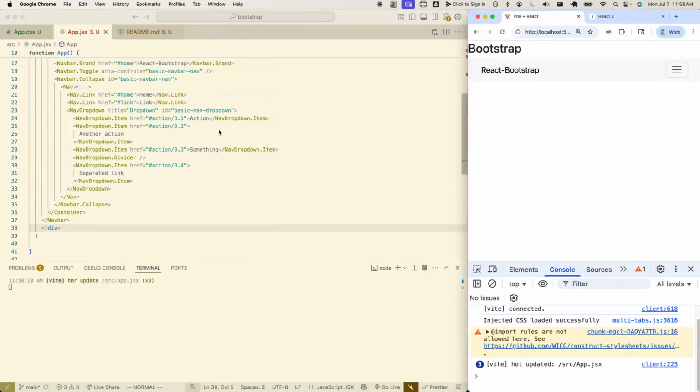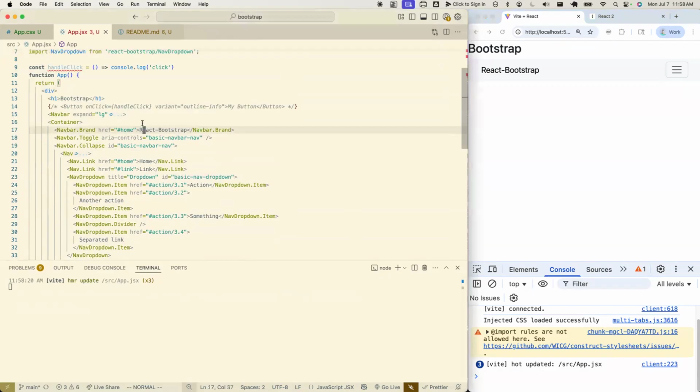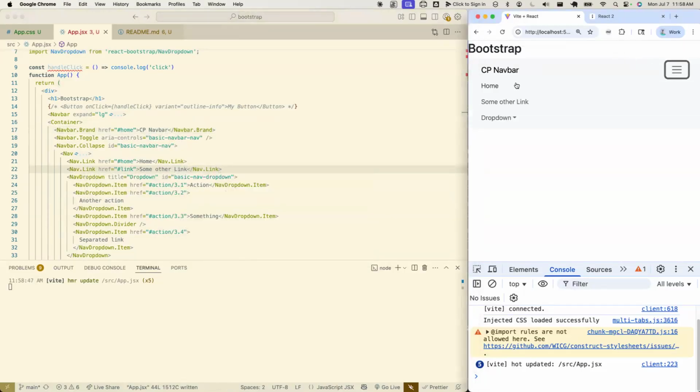And I can change this stuff to be whatever I want. And so in here we see some other link. And then if I had places to go with these hrefs, we could put them in here. Maybe we want this one to go to Google for some reason.